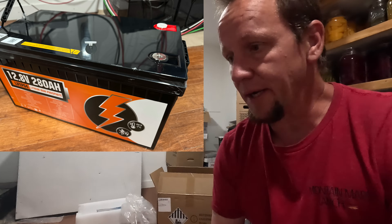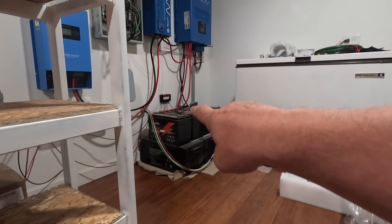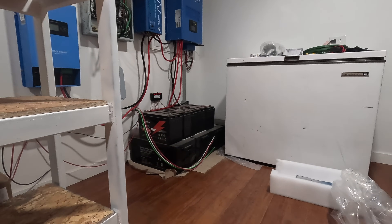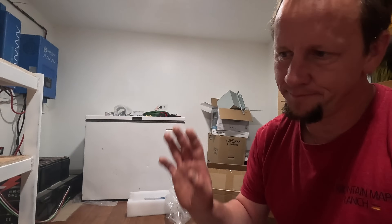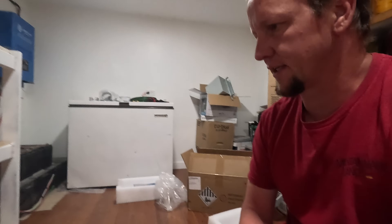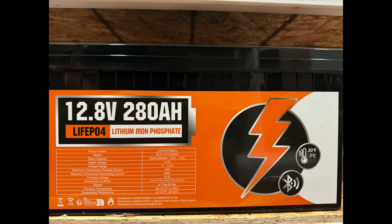We're adding to our battery bank. Right now we're running these silicate salt batteries and then we have some lithiums on top of that, sitting somewhere around a total capacity of about 16 kilowatts in our battery bank. It's been sufficient for us, but now we're getting to the point where even on sunny days, by morning we're really low on power — not dead yet, but real low — waiting for the sun to break over the mountain.